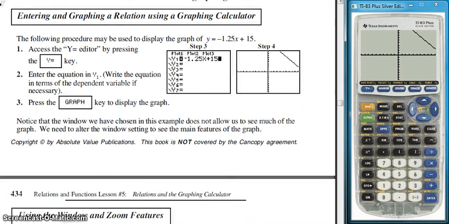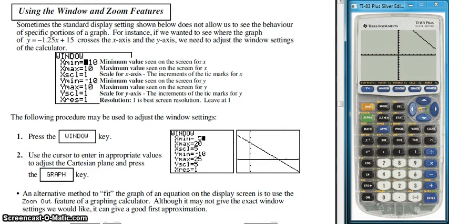Alright, let's move on. The next thing is you need to adjust your window. Look at the graph. Usually you want to see the special points of a graph. For example, for a straight line, the special points are the y-intercept and the x-intercept. So look at this graph. You can imagine the x-intercept occurs beyond here, somewhere there, and then the y-intercept is over there. So which means for x you want to see more, and for y you want to see more to the top.